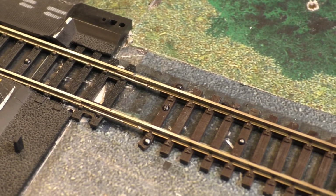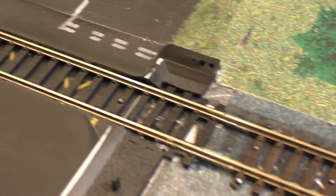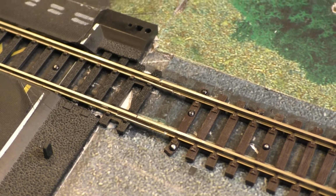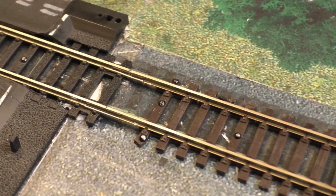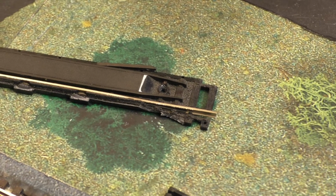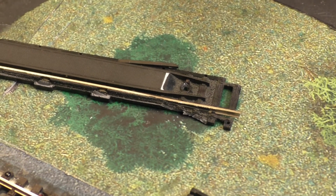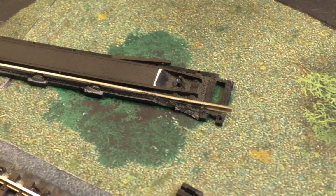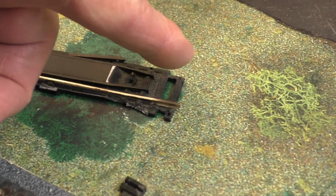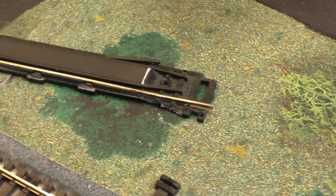As you saw, the Jinty didn't really like this joint as it went on to the level crossing, and to cut a long story short, I found that if I bring in something else that I cut out. This was the Hornby double level crossing that I got right at the beginning of starting Robert's train set. And what I'd found was really loose there. It lost all the shoes, and this one had also lost them a little bit. And that's why we had the big kick up.